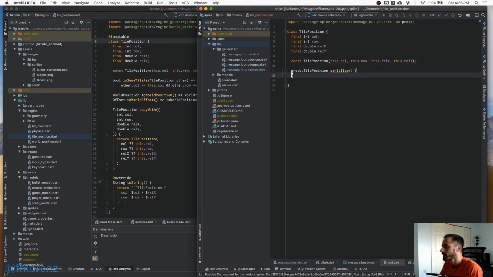And then we're going to have a deserialize, which basically spits out this position, and we say dot from proto dot type position, whatever data. Right, that's fine. So we'll do that in a second.